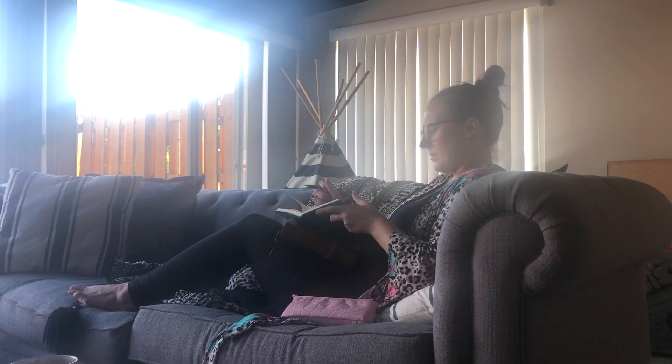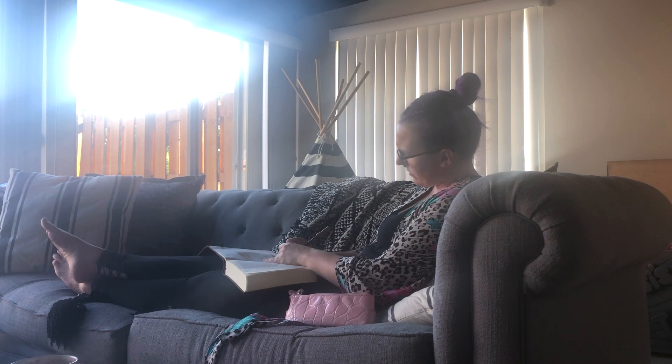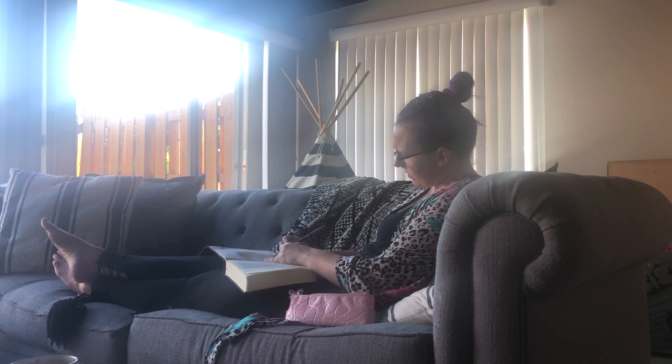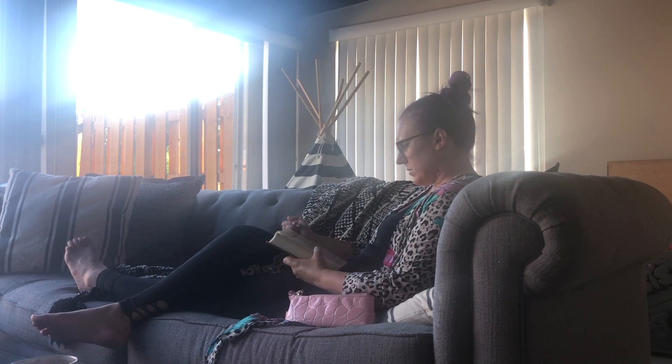I carry it over to the living room to have my morning quiet time. I start out by writing 10 things I'm grateful for in my journal every morning, and then I do some Bible journaling, which sometimes is as simple as putting some worship lyrics down next to my favorite Bible verse.